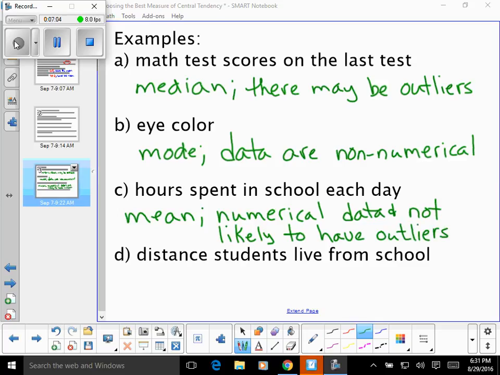You're not going to find a school, for example, that has students coming for, say 14 hours out of the day. Most schools are going to be about the same, somewhere between 6 to 8 hours. Most of them are probably around 7. So the mean is a good measure of central tendency to use. Again, try D, hit pause if you need to, and then I'll explain the rationale behind it.